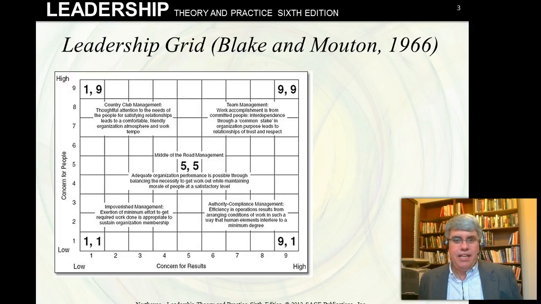Now, this 9-9 style of management in this theory is presented as the best way to do things, being really focused and concerned both on the task and the relationship. And that's what I like about it, especially as a Christian, because God's called us to be serious workers, to accomplish tasks, to serve the organizations that we're with, to serve Him, to get things done. But He's also called us to serve other people. So I am a big fan of this team management approach.